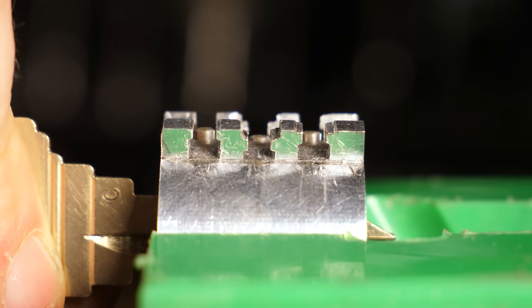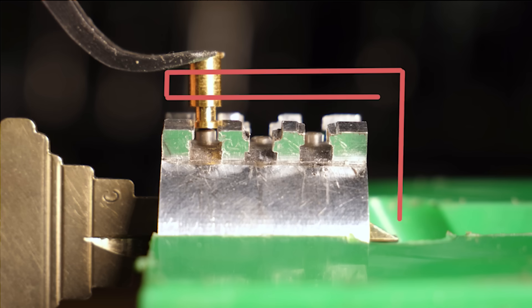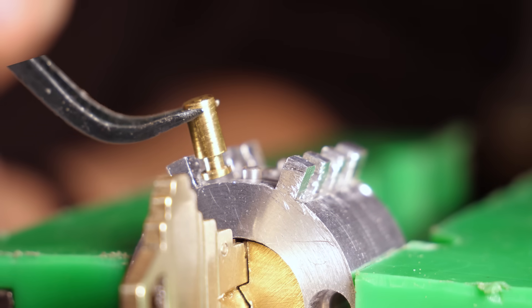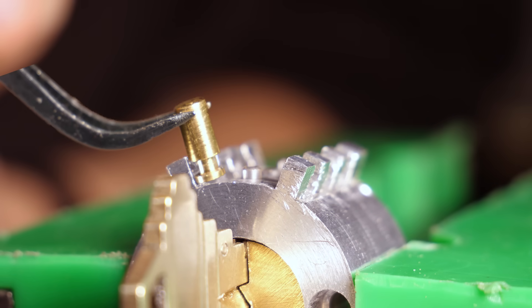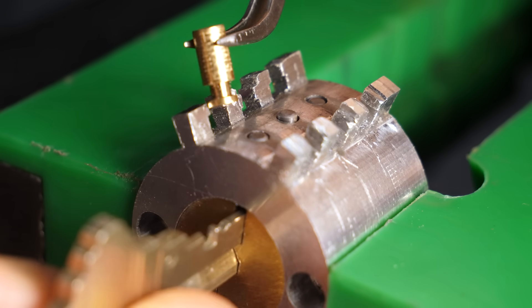If I take another pin and put it on top of the pin being pushed up, I can find a way to freeze this pin at whatever height the lower pin pushed it to. And then I can swing it sideways. Once it loses contact with the pin that pushed it up, there's no way for the key or a person trying to pick the lock to change its height.